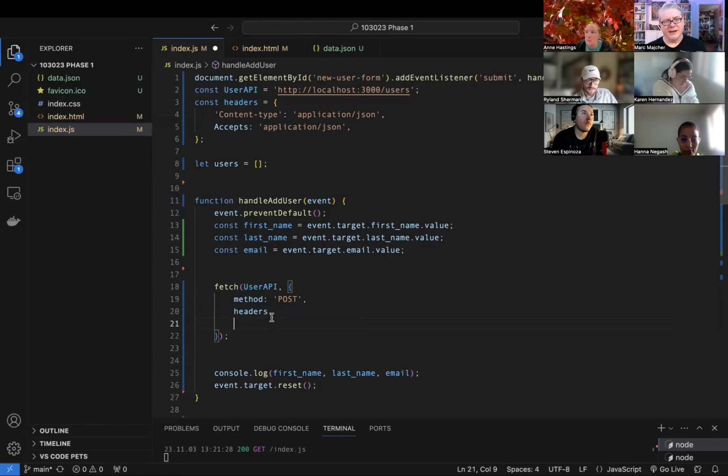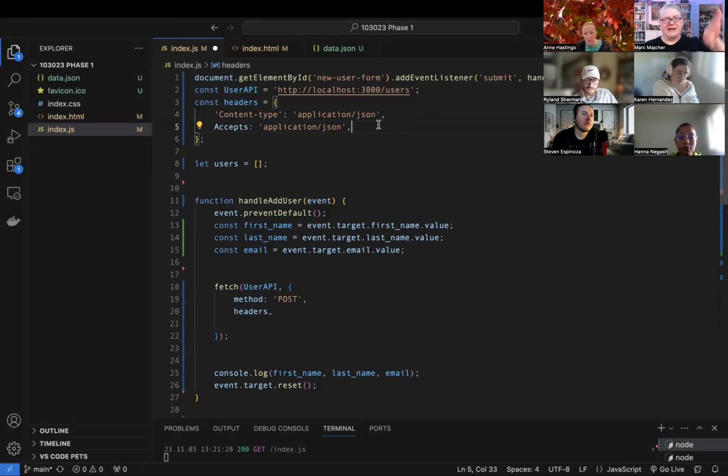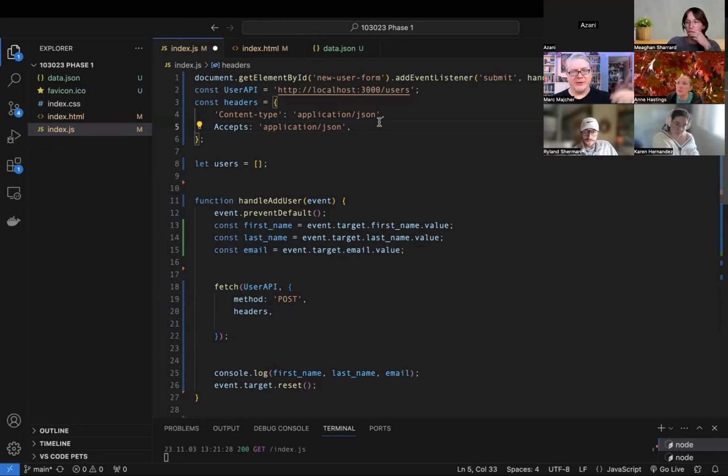Let's see. Yeah, so now we need to, yeah, Kimberly, go ahead. Just really quick, are the commas really important after your headers in the constant? At least the first one. The second one is optional, but JavaScript allows you to put an extra comma at the end of a list in an array or object.